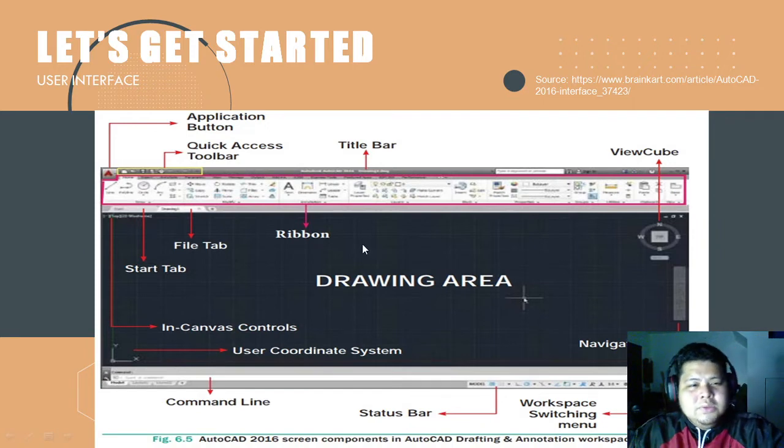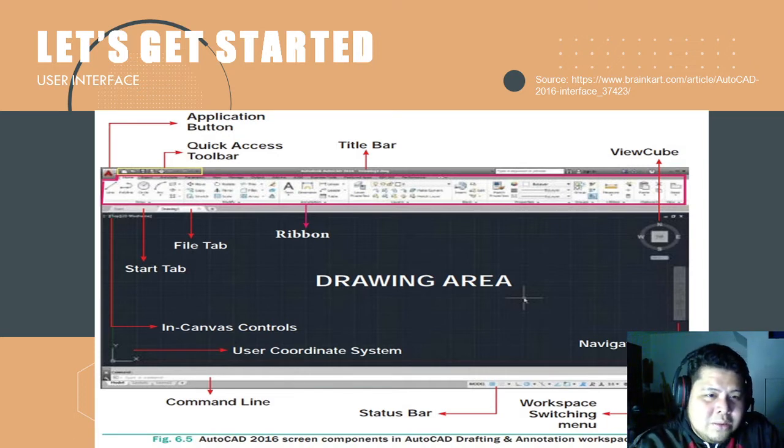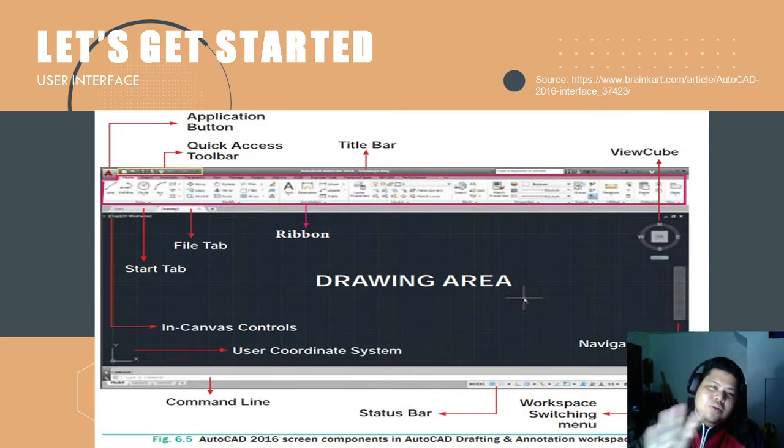Now, if for example you click Start New Drawing, this is the first thing you will see when you open a new drawing. This is what we call the user interface.